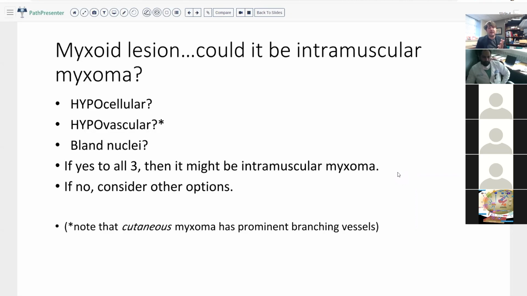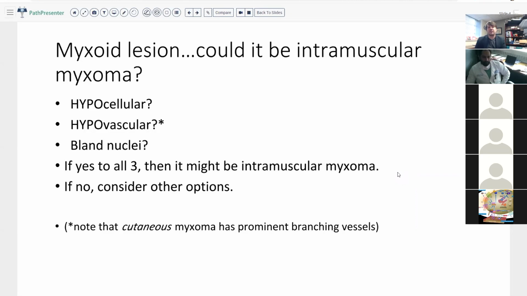If there's atypia, if there's increased cellularity, and if there's prominent vessels in a deep myxoid lesion, those should make you consider other things aside from intramuscular myxoma. The reason that I bring this up is because there's a tendency, I think, when you see something that's real myxoid and it's down deep, if you don't notice real obvious malignant features, myxoma is the first thing that people think of. And I've seen on multiple occasions where people have misdiagnosed deep masses particularly as myxoma, and they ended up being something else, and oftentimes something else malignant that they just weren't as familiar with.